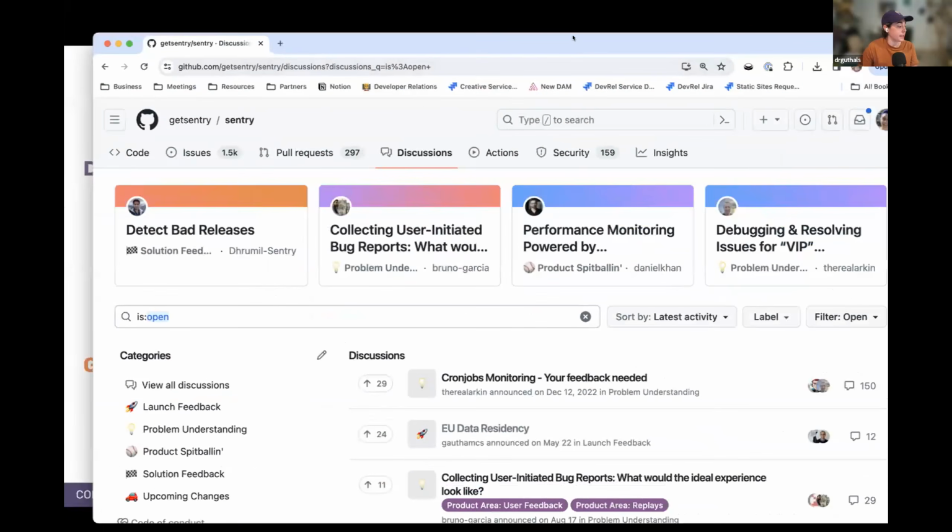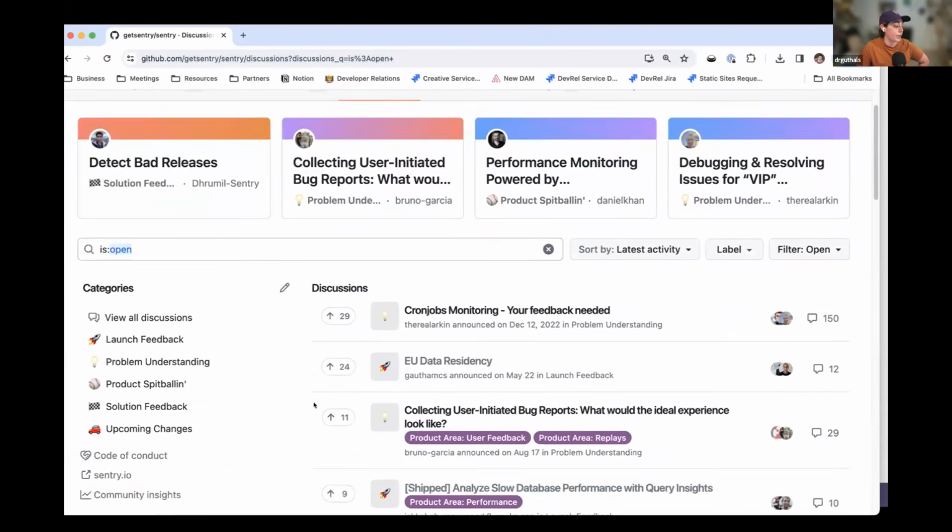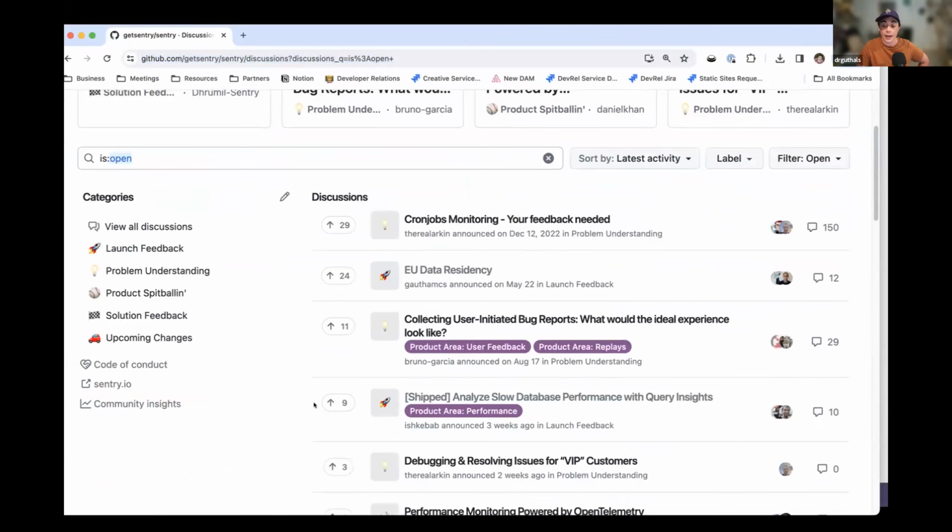We heavily use GitHub discussions. So this is our discussions for the main Sentry GitHub. For each of our SDKs, which are also open source, we will have similar discussions, but you can check out a lot of the discussions happening here, participate in them, even if you're not contributing to anything open source. We'd love to get feedback.